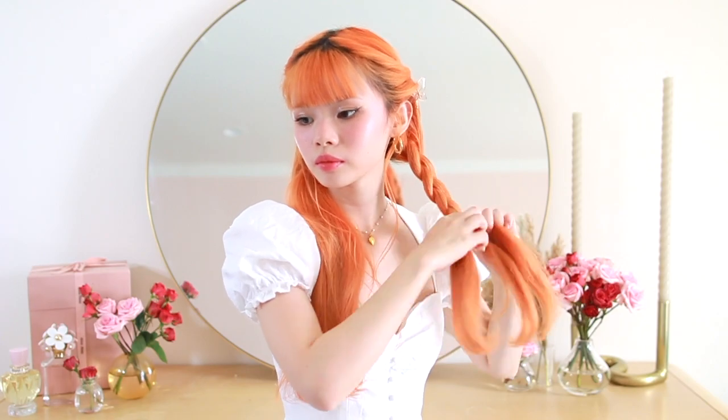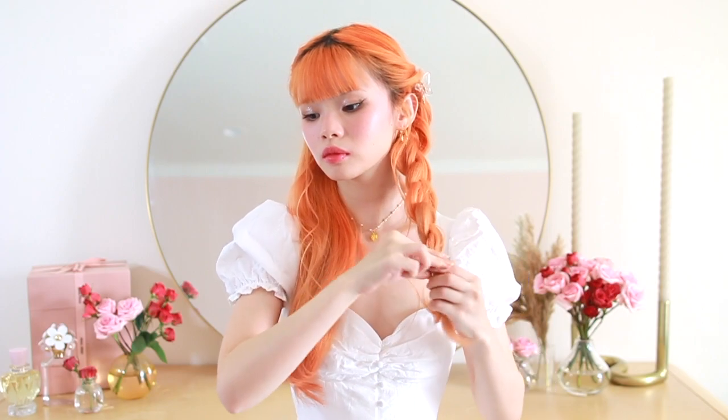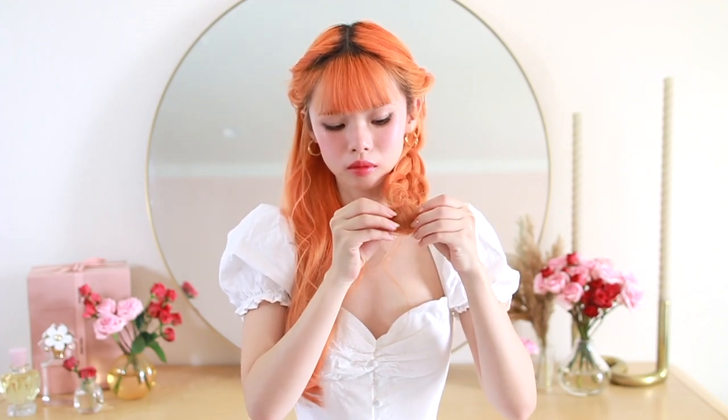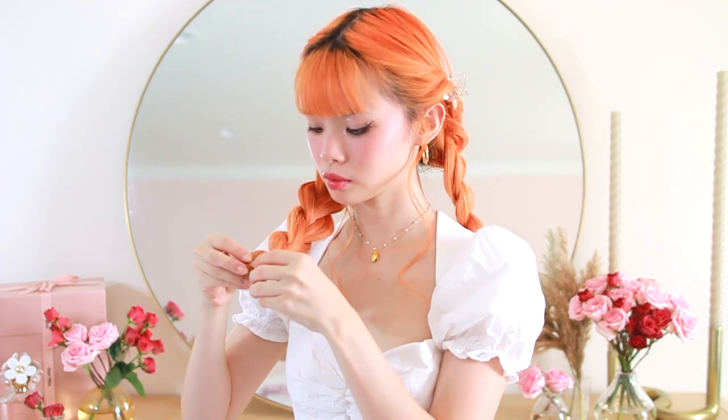I'm splitting my hair straight down the center and doing a regular three-strand braid, then lightly pinching on each side and fluffing it out for a very soft cottage core look. Then — a tip I've been really loving — I'm taking an elastic and folding up the last three inches or so of my hair to create a little bundle, and repeating on the other side. I've been liking this because it's a unique and quick way to finish off the hairstyle rather than leaving dry ends just dangling out. It just makes it look so much cuter.